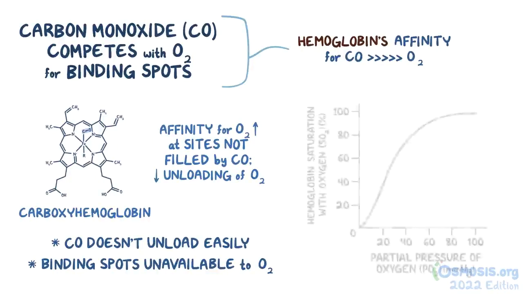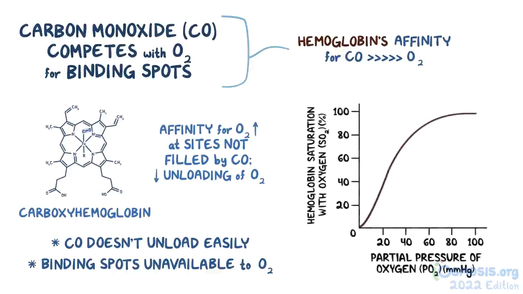Second, the entire shape of the curve changes from sigmoidal to one that flattens out to a 0 slope. Where the curve flattens depends on how saturated hemoglobin is with carbon monoxide. For example, if 50% of the binding sites on hemoglobin are filled with carbon monoxide, the curve will flatten out at about 50% hemoglobin saturation with oxygen. And as the partial pressure of carbon monoxide increases, and more carbon monoxide binds, the curve will flatten out at lower oxygen saturation values.